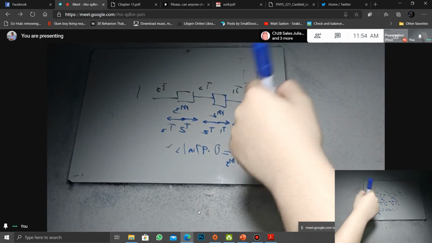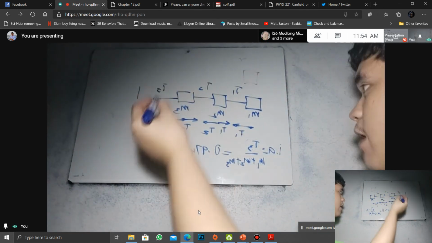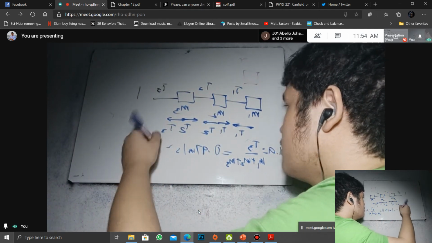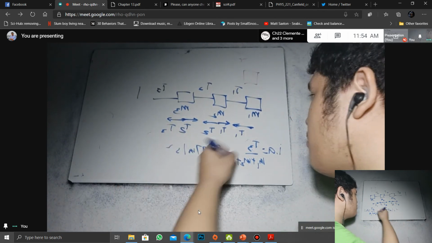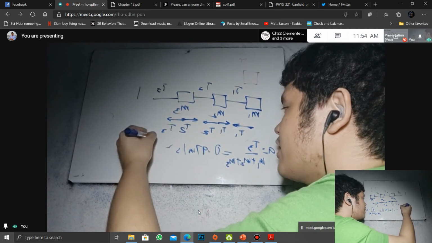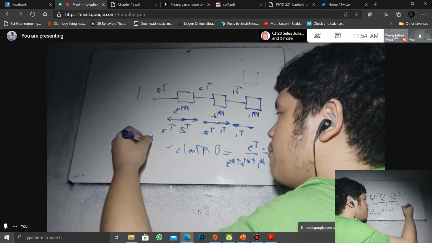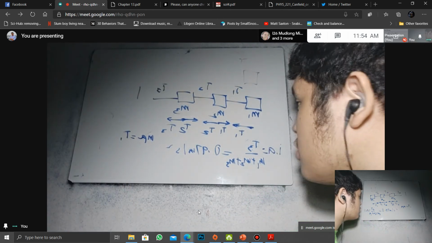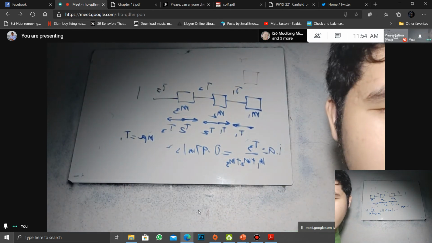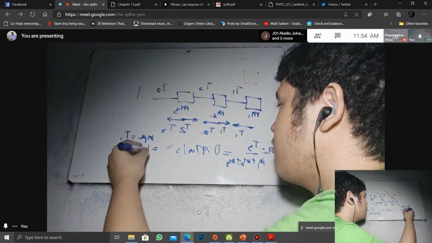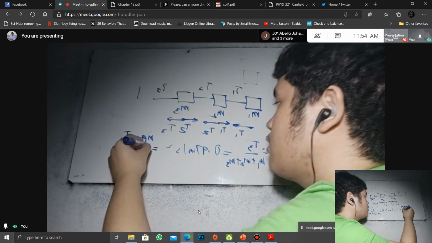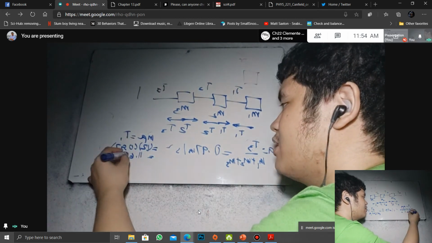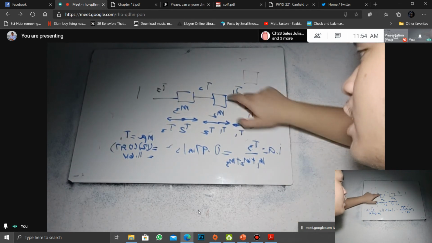Tension T1 and T2. So, let's examine lahat. Di ba? Sa M1, ang tension sa mass 1, sum of forces MA, M1A equals T1. Yun lang. So, actually, meron tayong T1 equals M1A, which is 11.6 newtons. Diba? 12 kilograms times 0.97 equals 11.6 newtons. Next, T2. Let's look at this.